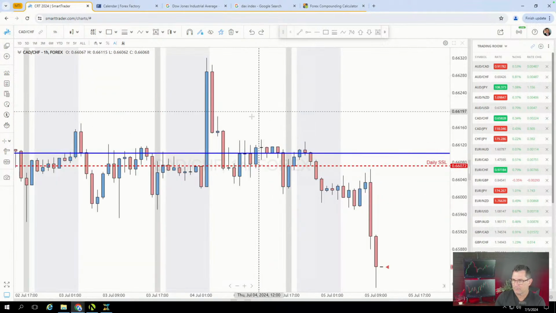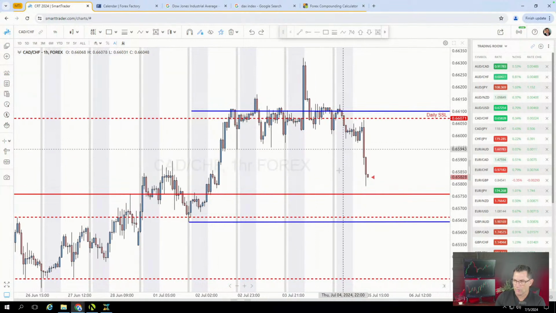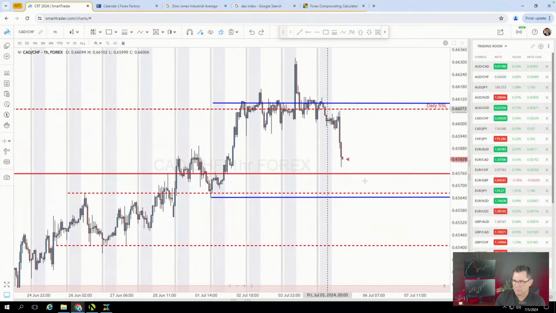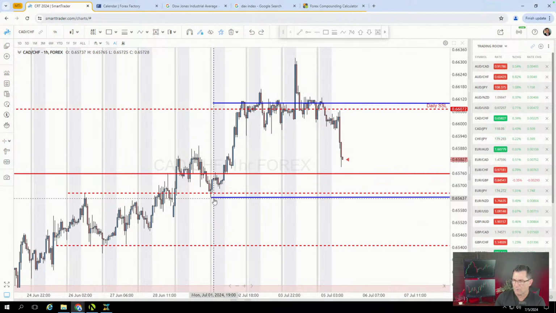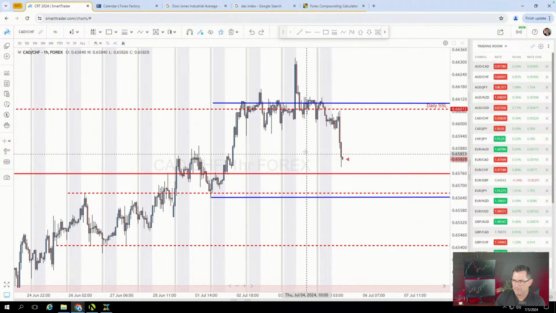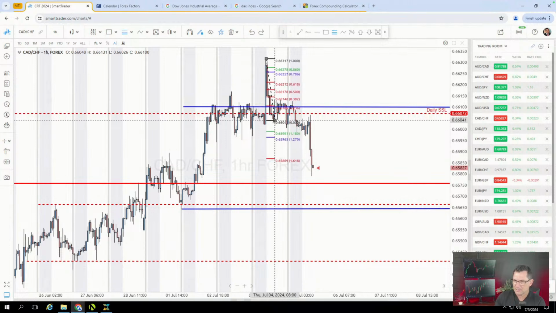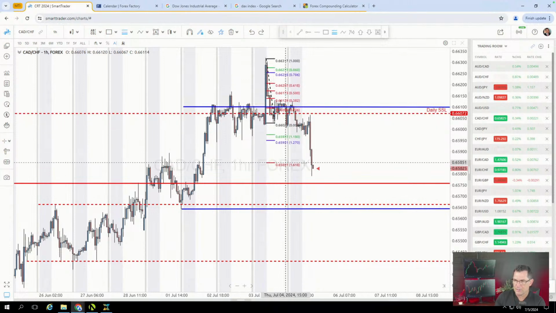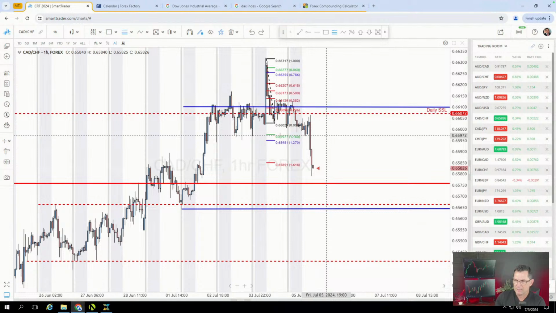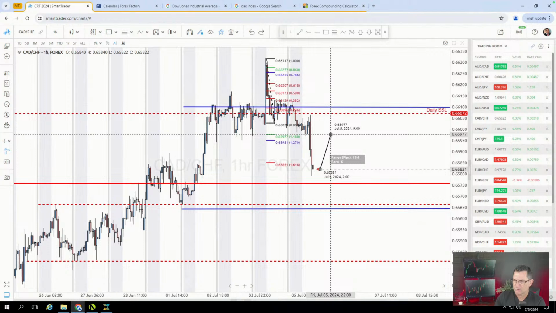Now, we're going to move down to the lower time frame. Let's go to the 1 hour. Here's the 1 hour. Okay, I see a market structure shift right here, which is not cool. But there is the market structure shift, which means we are shifting down towards this low right here. But hopefully this weekly range here can stall and hold us up. If I look at the wave structure going down, I see that we are in a wave 3 target here, which means we're expecting price to bounce back up. And if it does bounce back up, we can see price trading back up to around about this area. Now, that's about 15 pips, not our 20 pips that we're looking for.